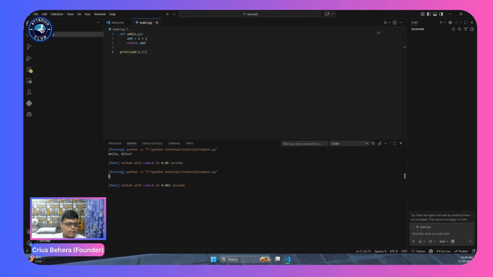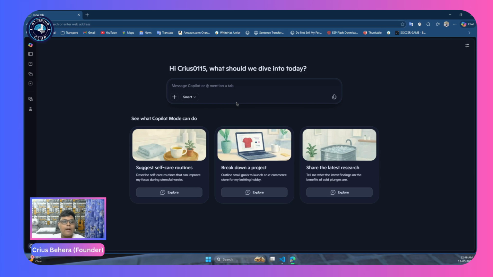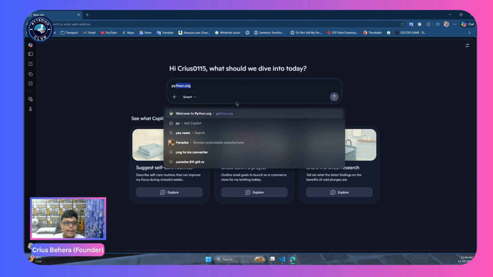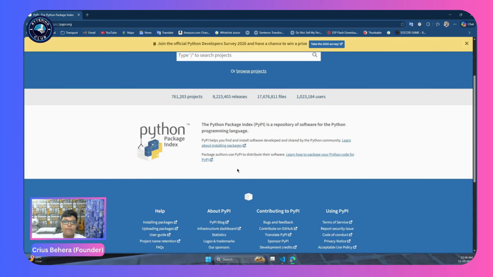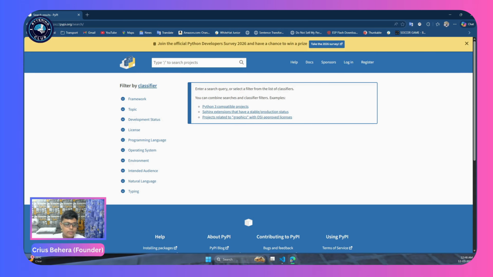The second thing is we can use different modules. Now using different modules is really a long chapter. There are many modules, and for using different modules, let me show you something. If you open your web browser, you have to go to pypi.org, where you can download different modules of Python. Let's say I want a module, or let's say browse projects, right? So we can browse different projects. Over here we can have different projects that we can browse.